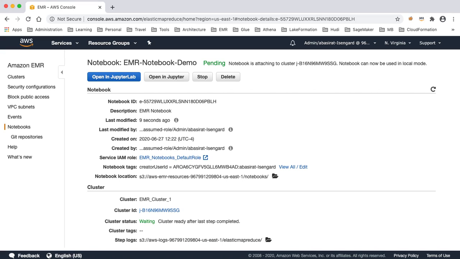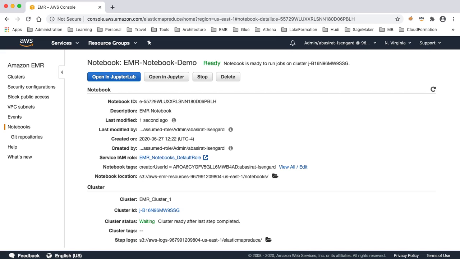You can open a notebook when its status shows as ready. While a notebook has a ready status, you can also stop it or delete it if you want. Also, if a notebook in the ready status will be idle for a long period of time, it will be stopped automatically. Okay, now the notebook is in ready status.